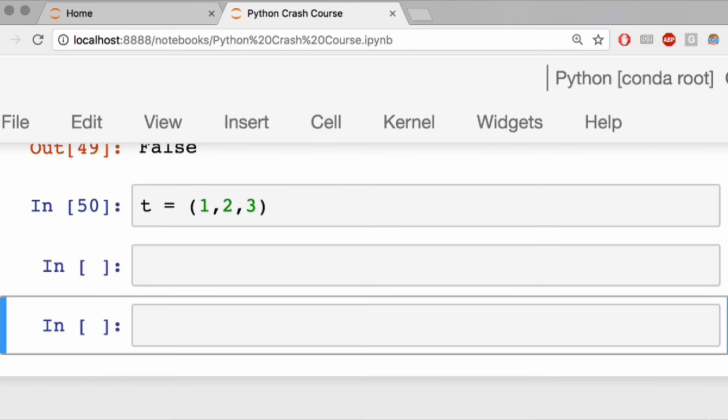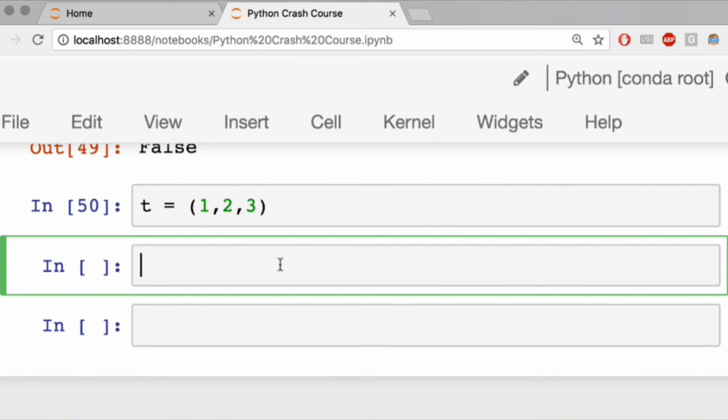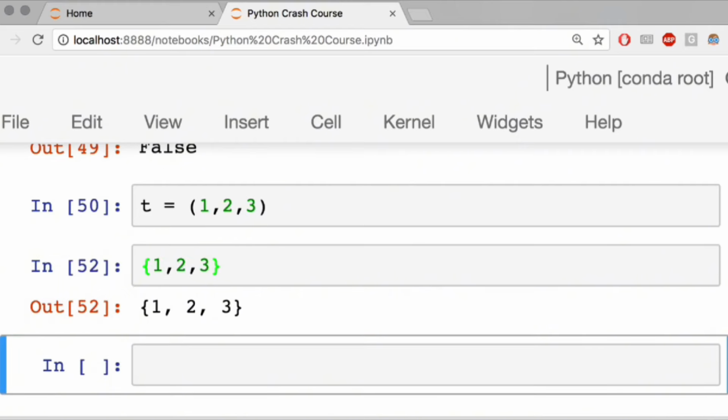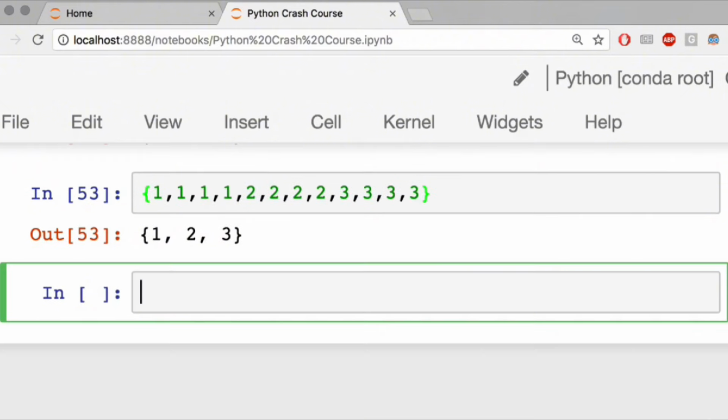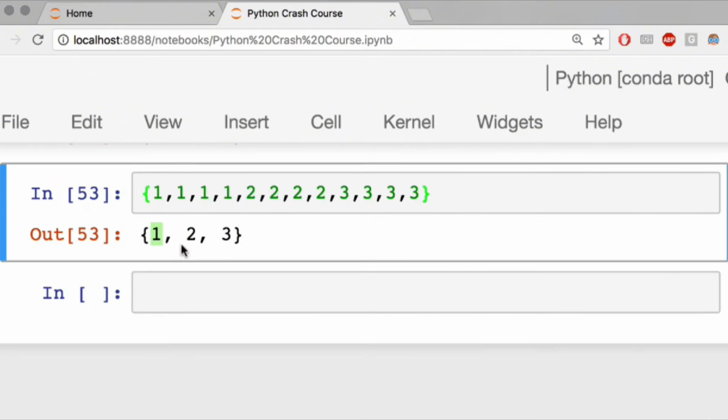And then finally, the last major data structure of Python is the set. Looks a lot like a dictionary, except there's no key value pairs. It's just this sequence of items. So a set is an unordered collection of unique elements. So what does that mean? It means since all the elements have to be unique, if you add in multiple instances of an element inside of this set, it's going to reduce this to just the unique elements, which is 1, 2, and 3.